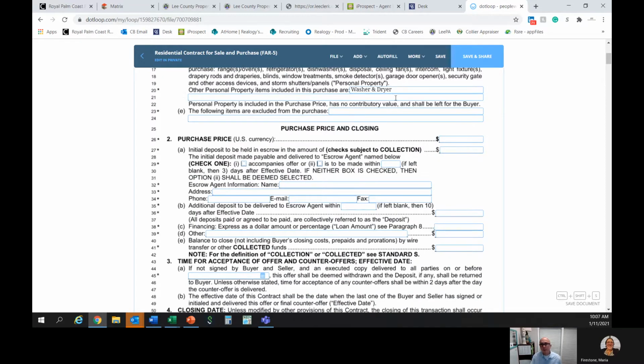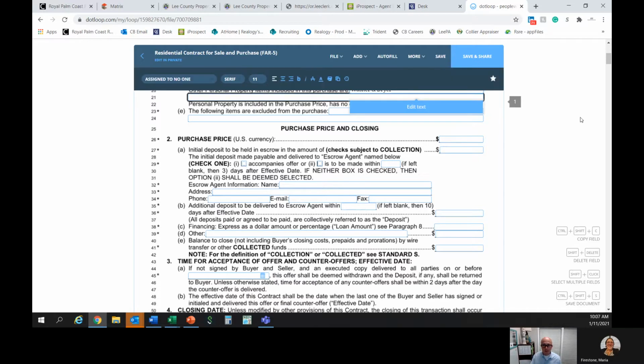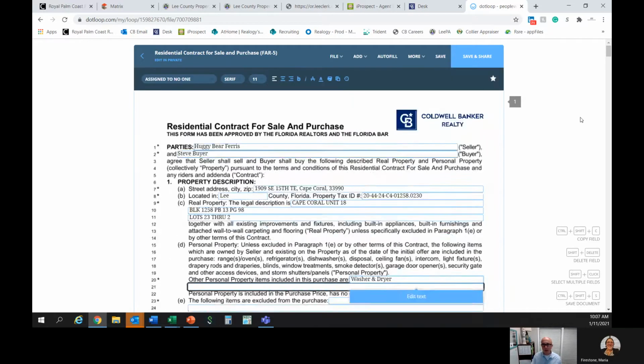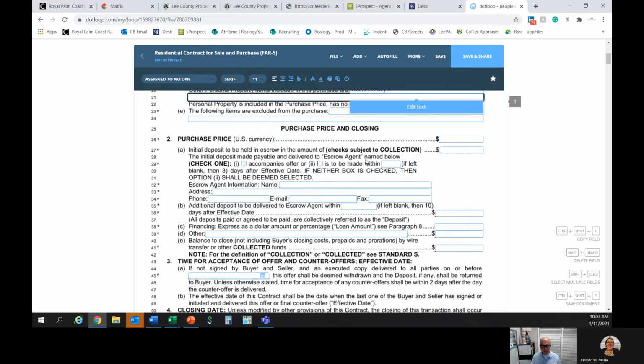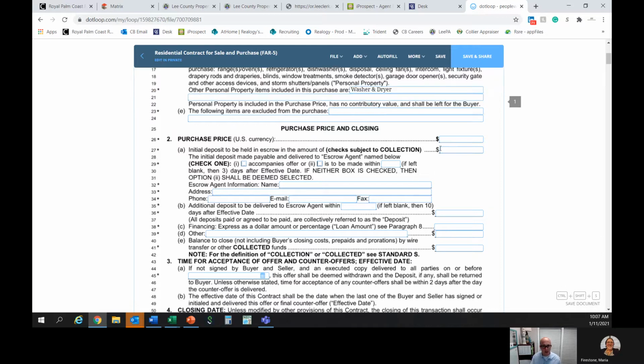Okay, so if there's anything else and there's financing involved, find out from the lender how to handle that. But a lot of times it's probably best to just put that on a separate addendum entirely. Any questions about that, let me know and we'll go over that in full detail at another time. The following items are excluded from the purchase, okay?